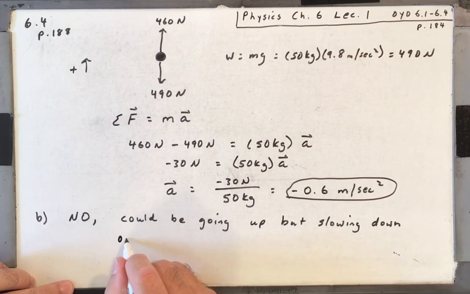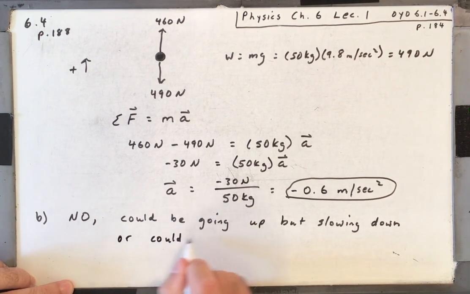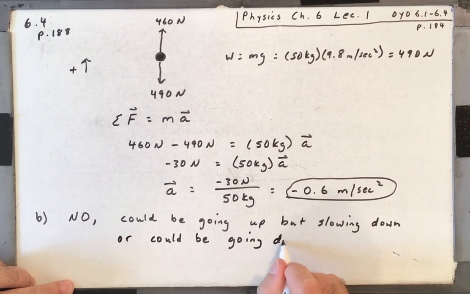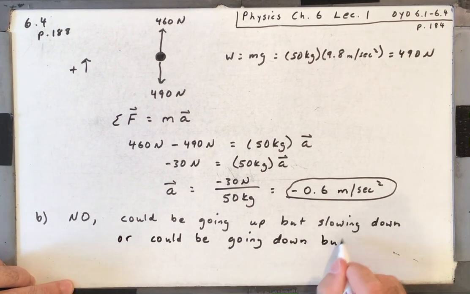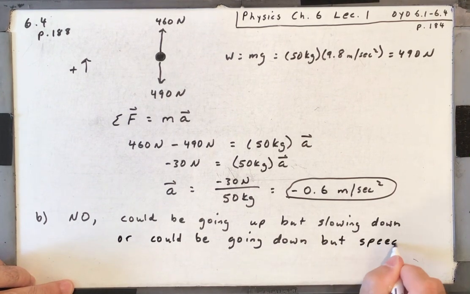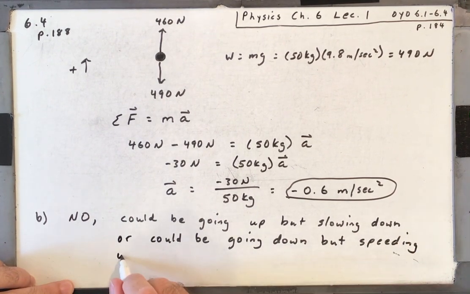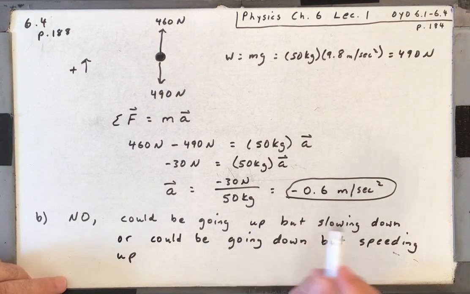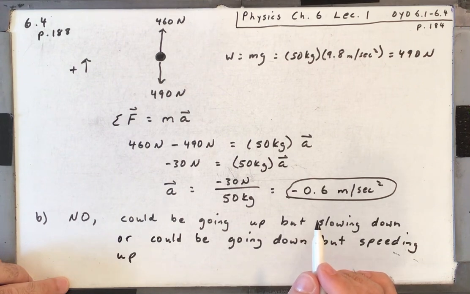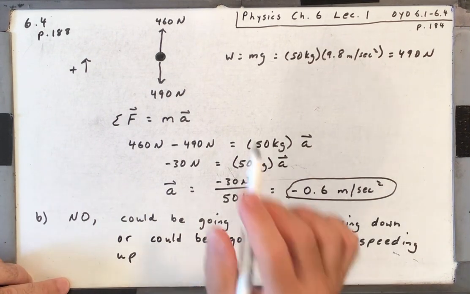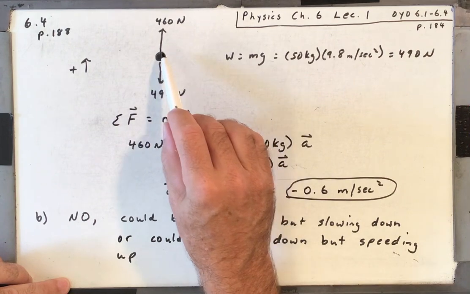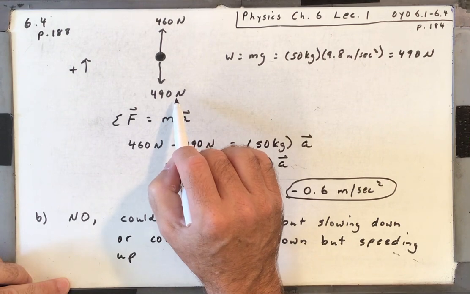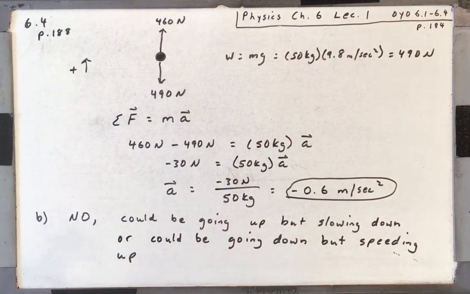So that's one way to get the tension in the string less than the weight. Or you could be going down but speeding up. If that's the case, like when an elevator first takes off and it's going down, you feel like for just a moment in time you're floating. All right, that's because the elevator is moving faster because of inertia, and you haven't caught up with it yet. So the tension in the string for this mass would be a little bit less than the weight if you're going down and speeding up.